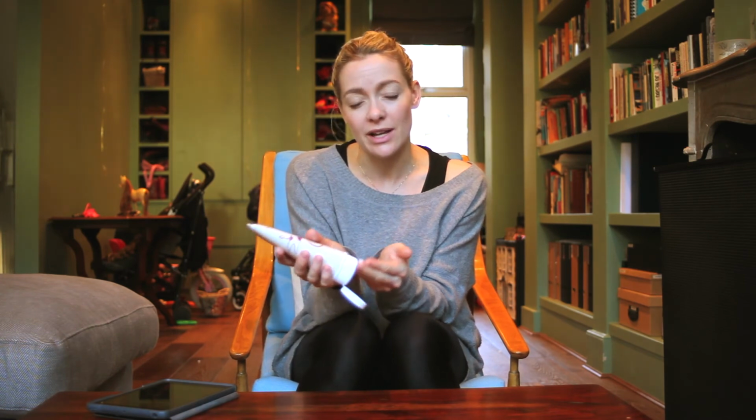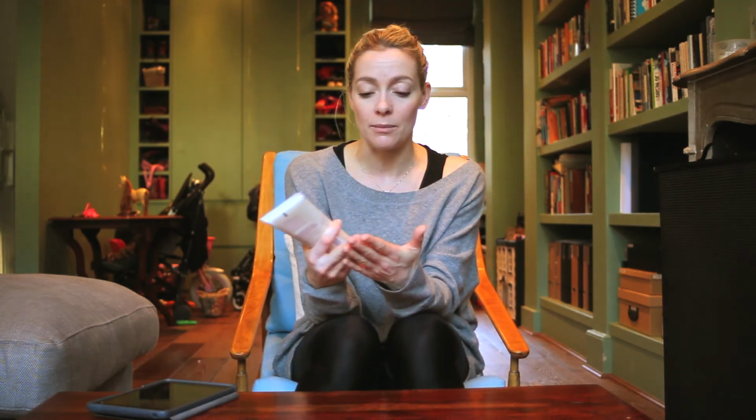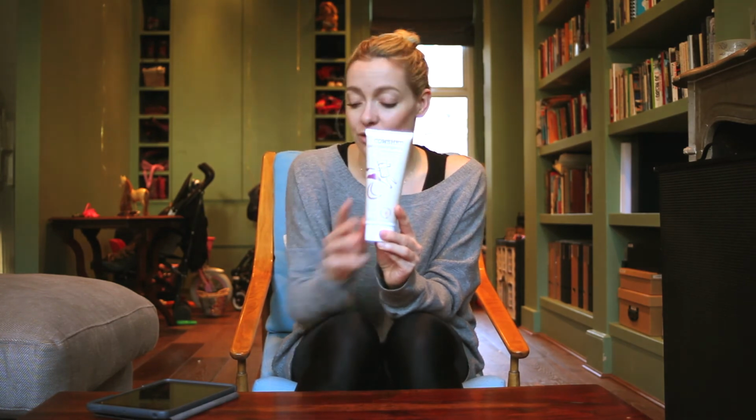It's a body lotion, and yes, it's for babies, so it has to be gentle. But it's so gentle that when I rub it on my hands or on my son's body, they feel exactly the same amount of dry as they did before. That's not really a sentence, the amount of dry. Basically, it doesn't moisturize. For a very short period of time, my hands feel a bit clammy, and then they feel dry again. So that is a real shame.